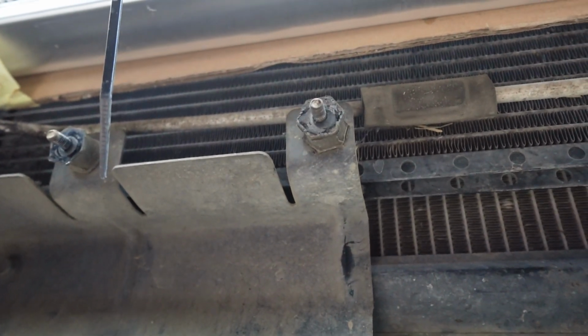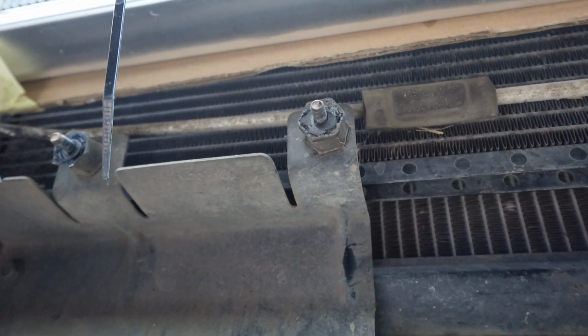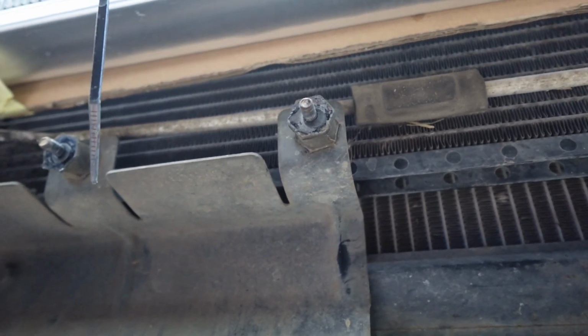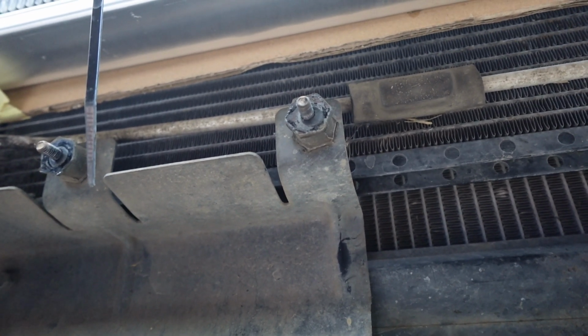I've still got the old intercooler bracket sitting there because I haven't got the hoses for the new intercooler, so all the old stuff has to go back in until I get new hoses. Today's about getting it fitted. So when I do get the hoses, it's wham bam, thank you ma'am.